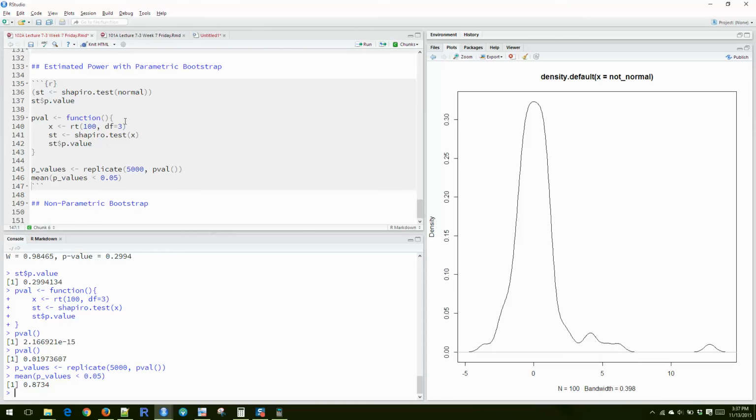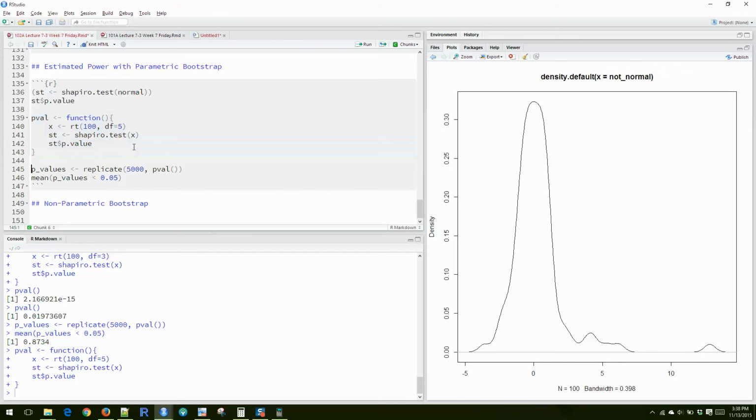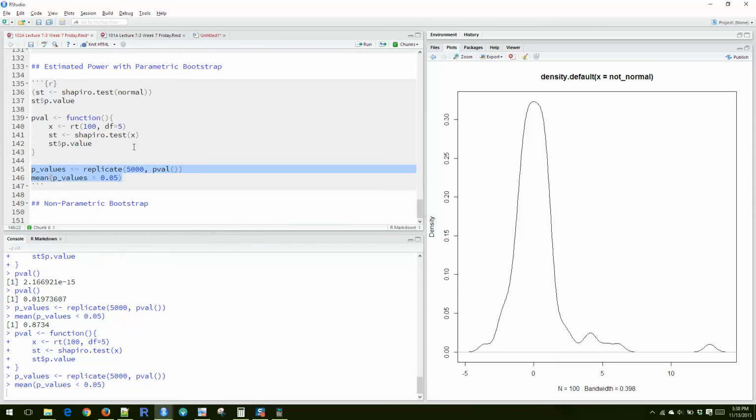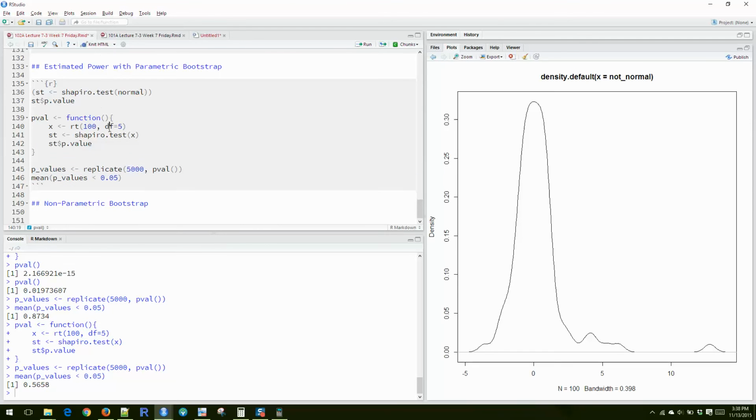Okay, and we can see, the t distribution ends up being the normal distribution with infinity degrees of freedom, right? So we can see how good the Shapiro-Wilk test is at distinguishing between the t distribution and the normal distribution if I increase my degrees of freedom. So all I have to do is mess around with this. Let's use 5 degrees of freedom as my function to generate p-values. We're going to run this 5,000 times. And just the small switch from degrees of freedom 3 to 5 has a profound impact on the power of the test.